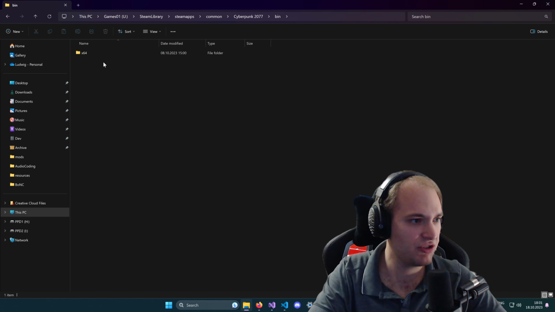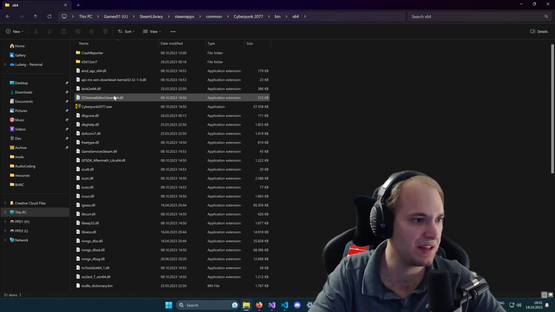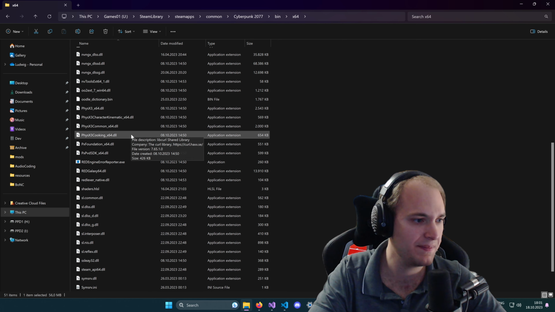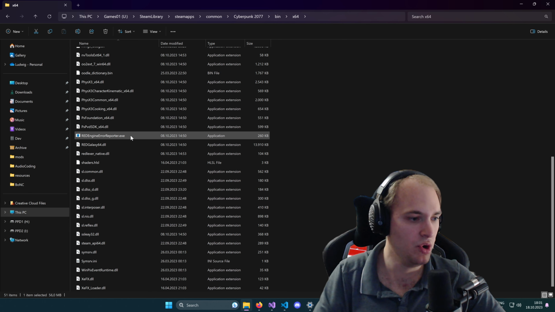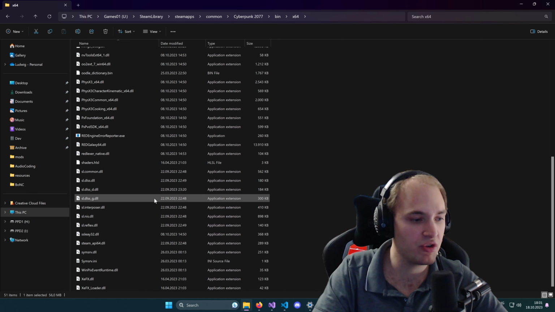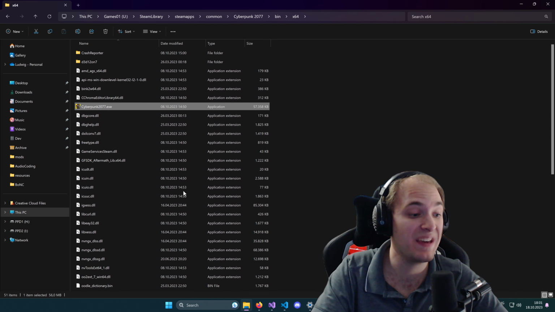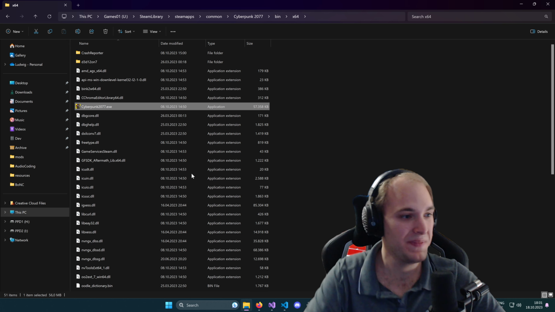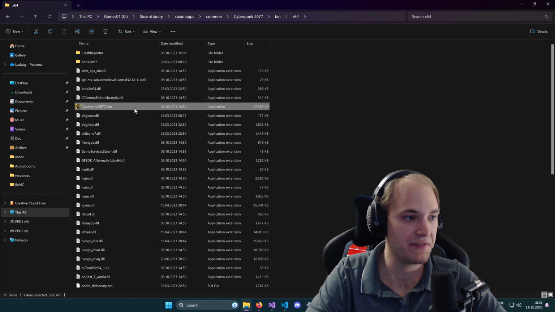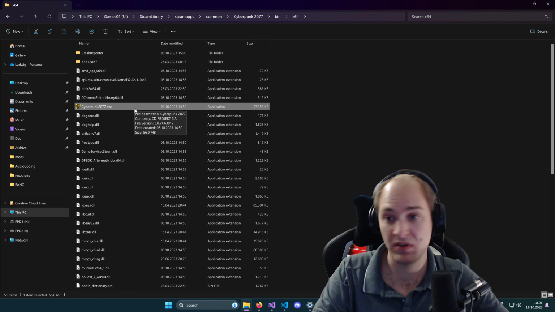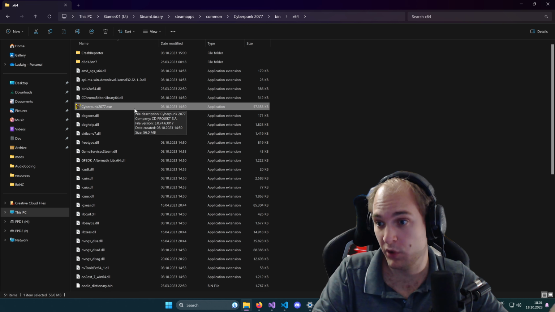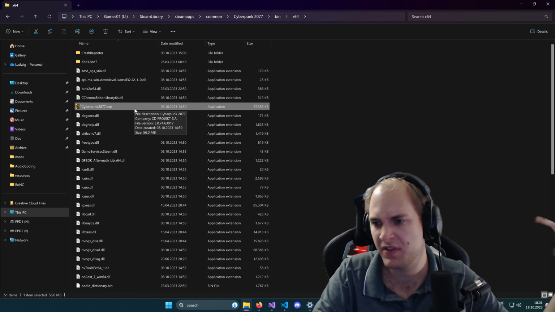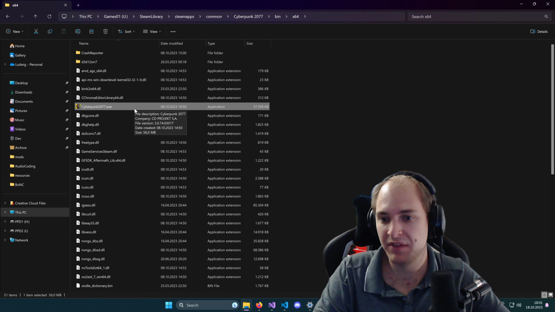I'm not quite sure of that actually, but I think Cyberpunk does have DirectX 11 support as well. I am not 100% sure of that, but I'm just going to pretend Cyberpunk does have DirectX 11 and DirectX 12 support. Then they have a Cyberpunk exe, and this exe is containing both codes, for 11 and for 12, and maybe also for Vulkan, right? So it might have the support for 3 renderers inside of it.